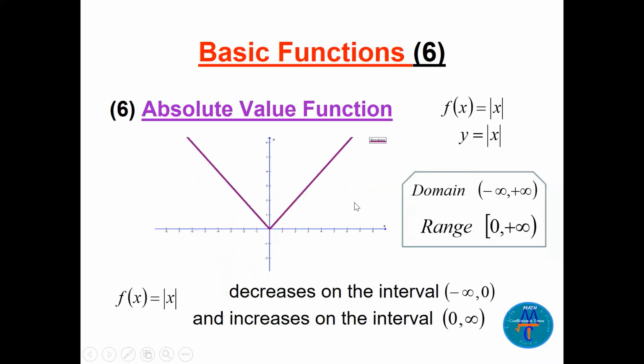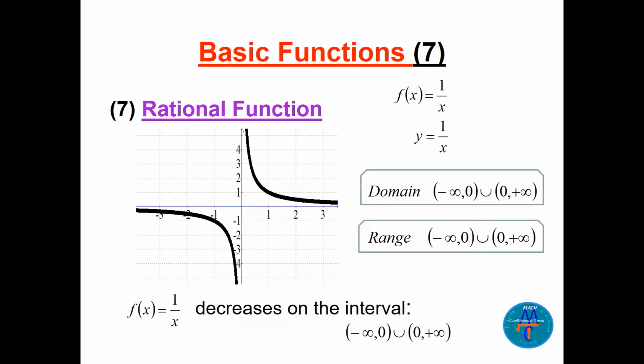Number 5. Number 6 is the absolute value. Also, we have seen absolute value where we have a V shape. So it's easy to plug in some numbers, domain or real numbers. You can put x equals 2, x equals 3, x equals -2, -4, -5, -6, -7, and the range is all the positive values of y, including the 0. See, the function is decreasing from -infinity until 0, open, and then increasing from 0, open until infinity.